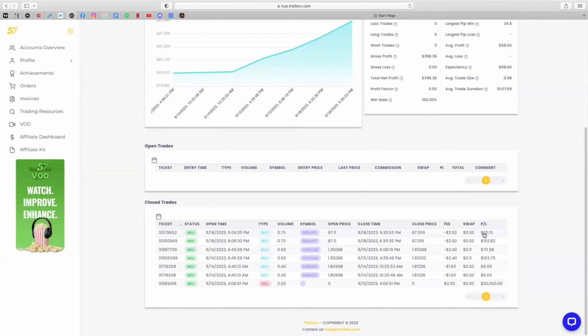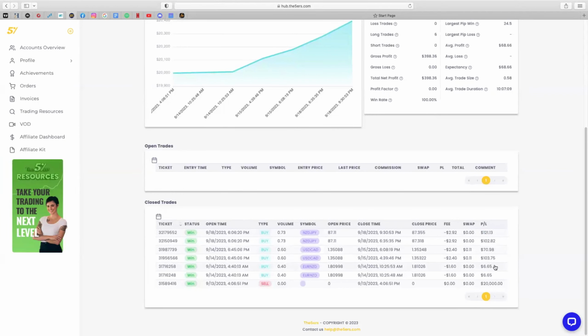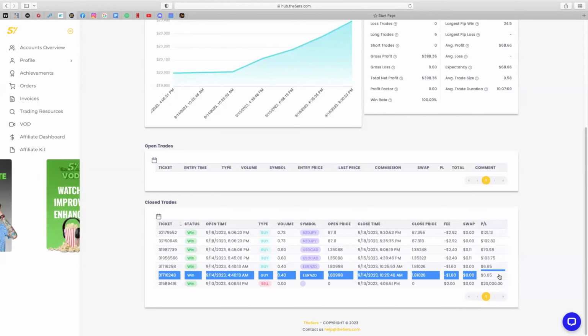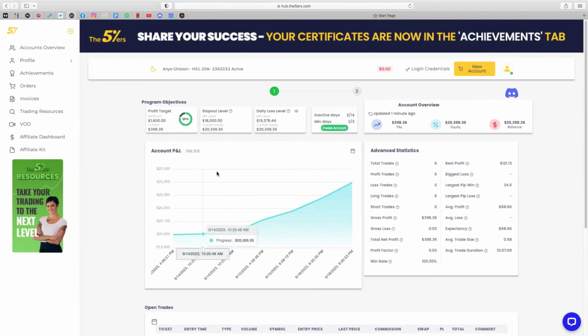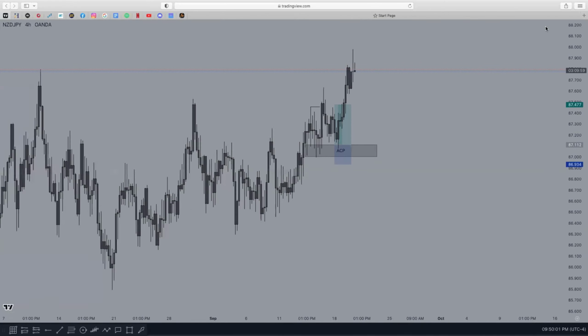So these are the profits I made on this one, on this one, on this one, on this one. And these ones here are basically break-evens. I took these trades and they weren't playing out right and they came back. So these are break-even trades that I took. So basically, I won just two trades and this one's a break-even trade. So that is it. I have a very conservative way of trading and I risk just 1% of my account on a trade. So let me go back to my screen.